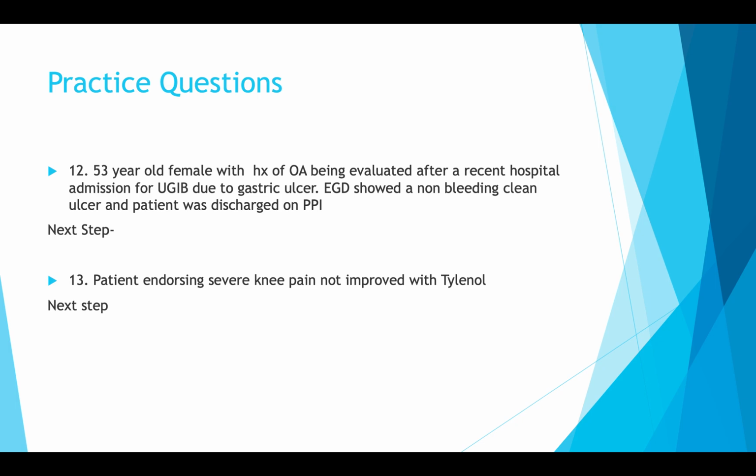Now let's say this patient comes back in a couple of months stating severe knee pain, and she tells you, doc, I am taking Tylenol around the clock, it's not getting any better. So the patient needs some type of pain regimen, and your next step would be to give them topical diclofenac, topical NSAIDs. That would be the next step. Let's say the patient comes back again in 2 months and tells you it's not getting any better, just a little bit with the diclofenac. Your next step would be to start them on a COX-2 inhibitor, such as celecoxib, with the PPI. That will be your salvage therapy, to help with the pain and also to prevent the ulcer. The patient needs to be on PPI.